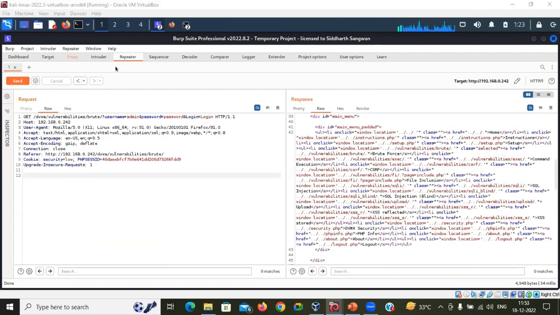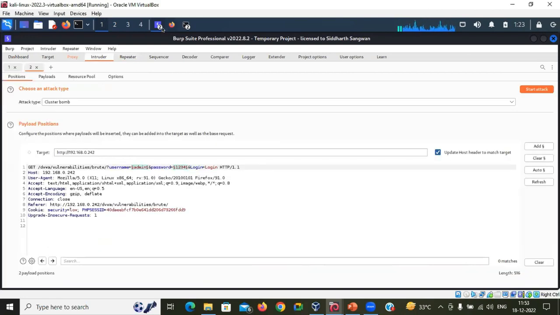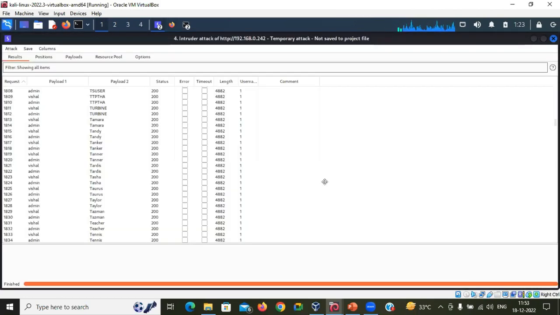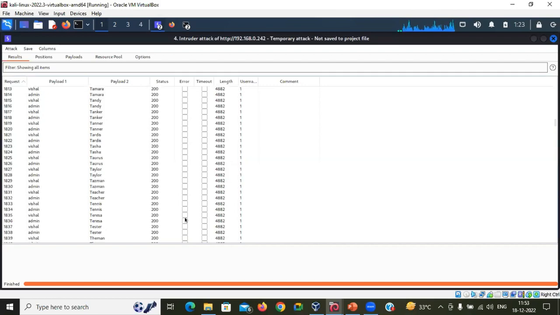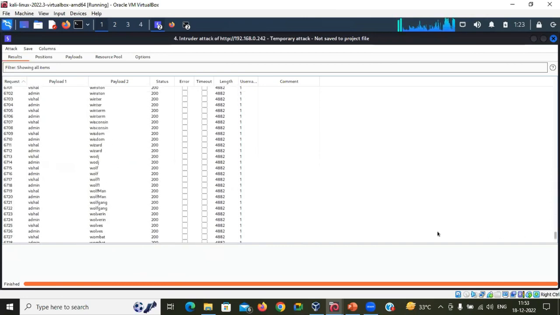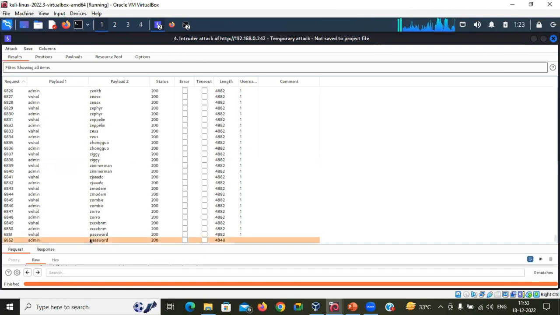Now what next? I guess you guys understood repeater and intruder. Let me check my brute force response. My brute force attack is almost done, and the result is that the admin password request length is 4948.